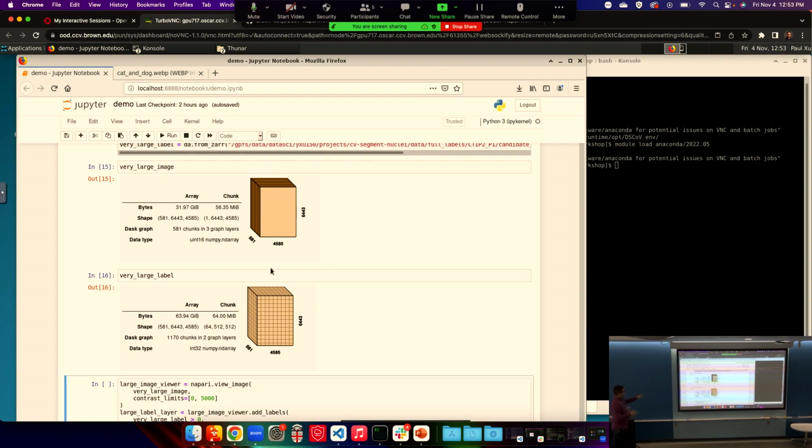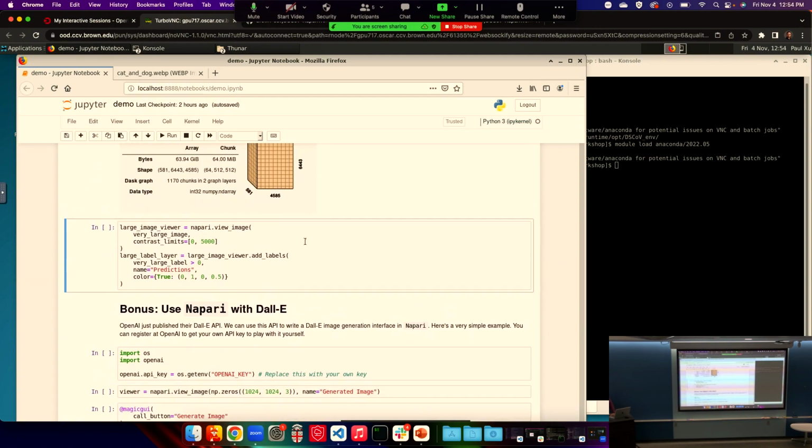So this label, if you load all of it in memory, will take 64 gigs. But because this is a very sparse array, Zarr provides about 200-times compression. So on disk, it's about 300 megabytes.